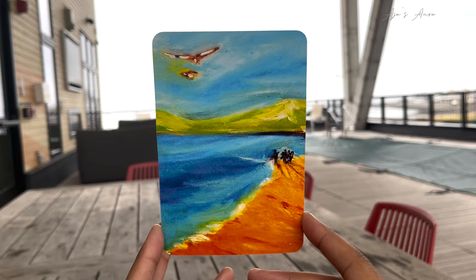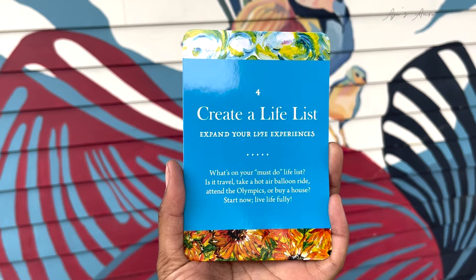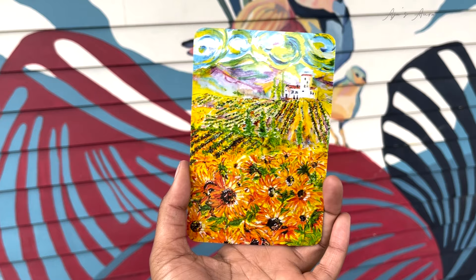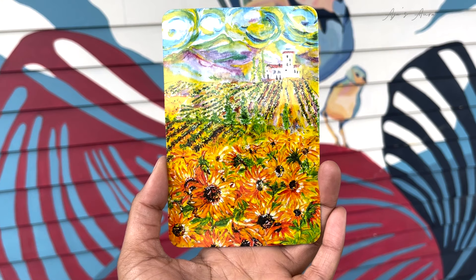To honor the beautiful paintings on these cards, I found myself a beautiful painting to show you this quick flip through. We're going to go through the first section, the mind cards. Card number four: Create a Life List — expand your life experiences. What's on your must-do life list? Is it travel? Take a hot air balloon ride? Attend the Olympics? Or buy a house? Start now. Live life fully.